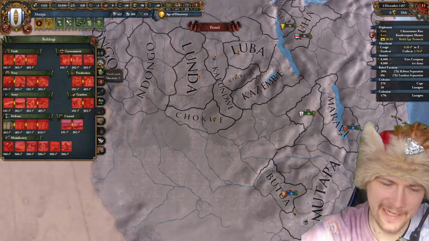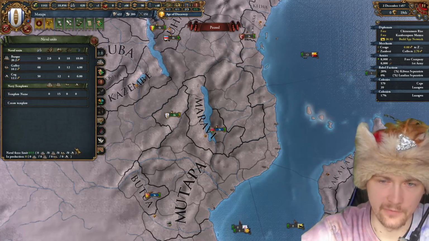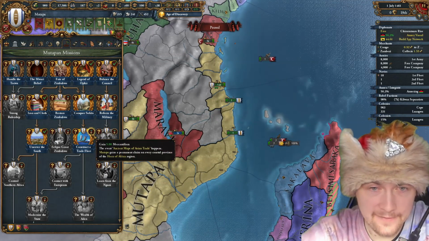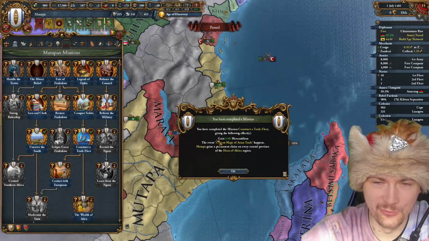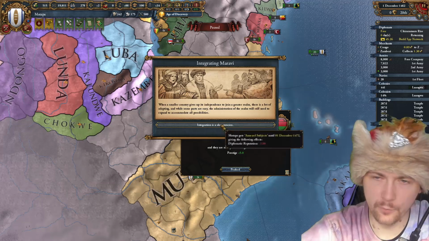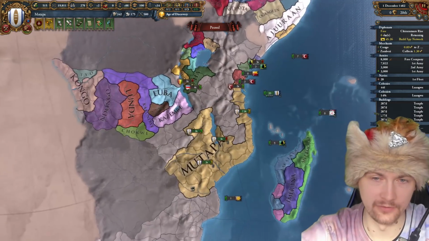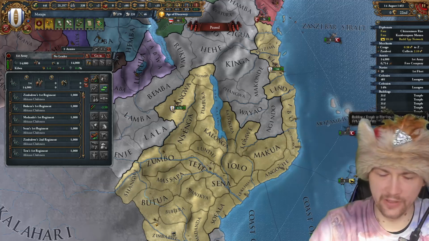With my amount of money, I'll start constructing a gigantic trade fleet which I'll need for the mission. This mission gives me 5 brain capitalism and an ancient map to Asian trade, which shows me Beijing. That's beautiful. With Bhutto and Maravi annexed, our borders are clean and beautiful right now, and we are getting close to become a great power.